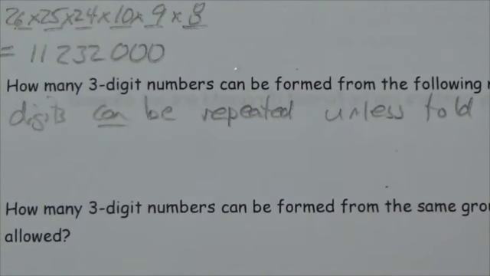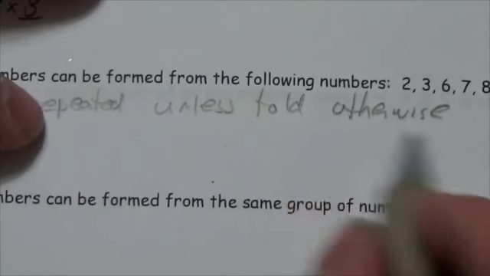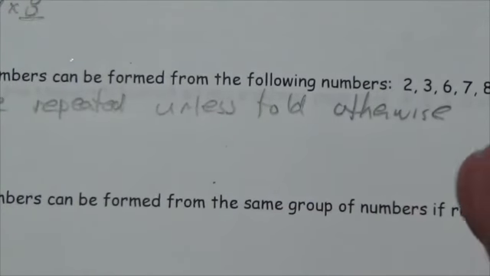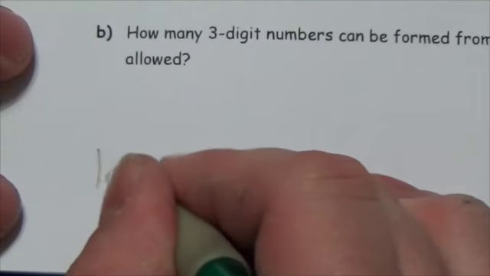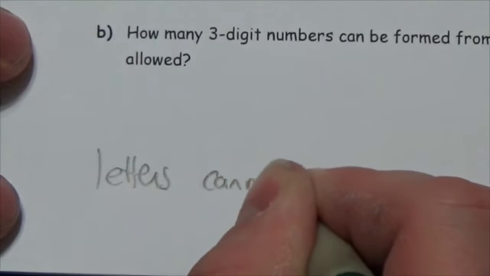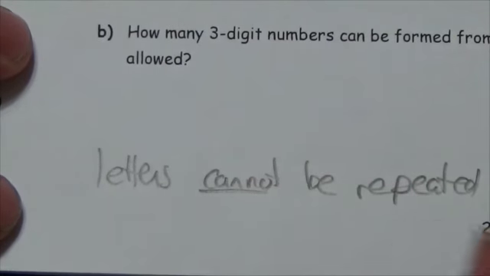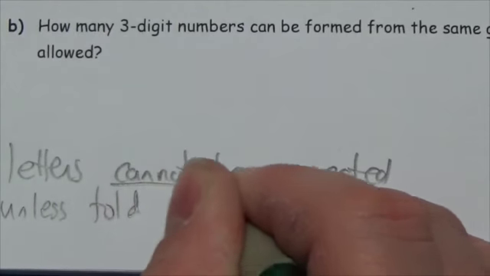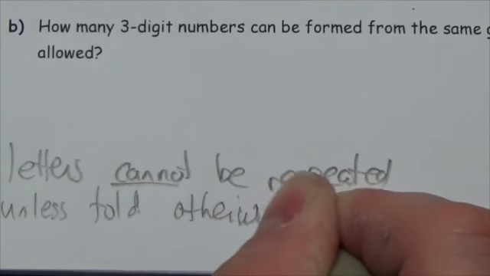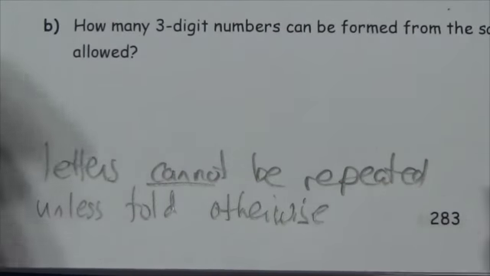Okay? We want you to assume that digits can be repeated unless told otherwise. Okay, so that's worth writing down. Unless you're told otherwise, you need to assume that if you're using digits to create a number, that you can repeat them. However, and maybe I'll come down here and write this, letters cannot be repeated, unless told otherwise. Okay, you're supposed to think about the letters as if they're on Scrabble tiles, and you can't repeat Scrabble tiles. The tile that you got is the tile that you got here.